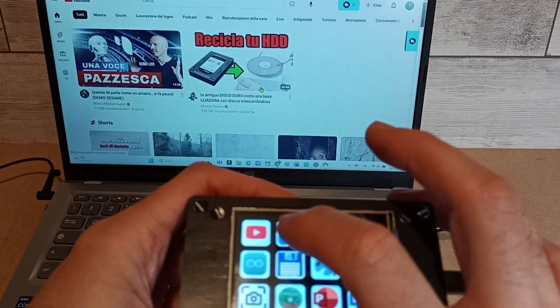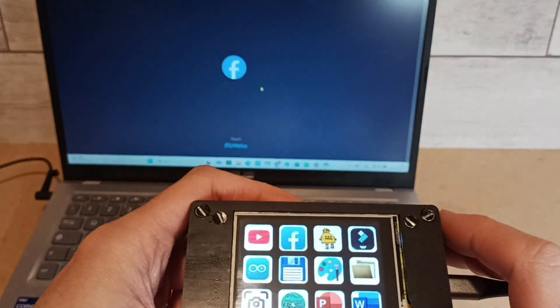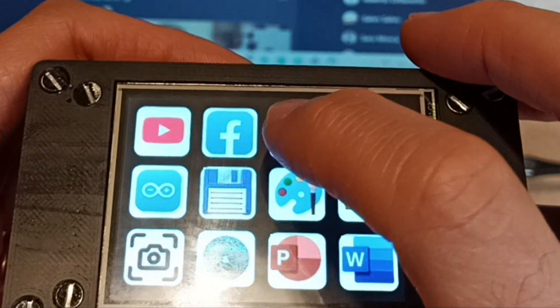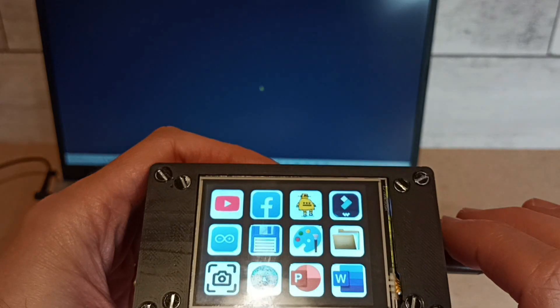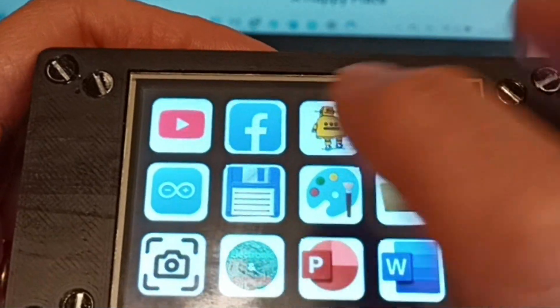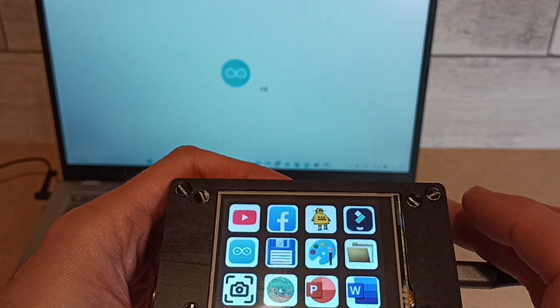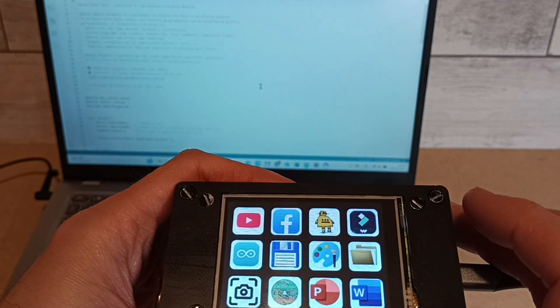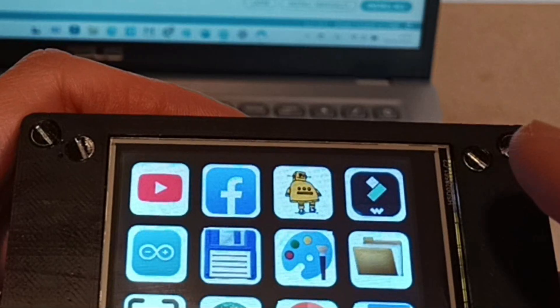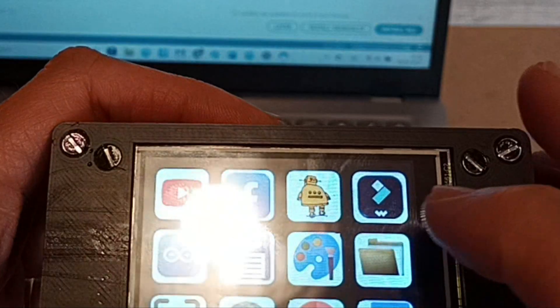For example, I assign shortcuts, YouTube and install tables, and quick access to content I follow and share, Filmora and Arduino IDE. It works smoothly without having to search for icons — Total Commander and Paint, essential tools for file management and graphics. And of course, some classic key combinations: copy, paste, and select all. But the real power of this project is that it can be customized in endless ways.